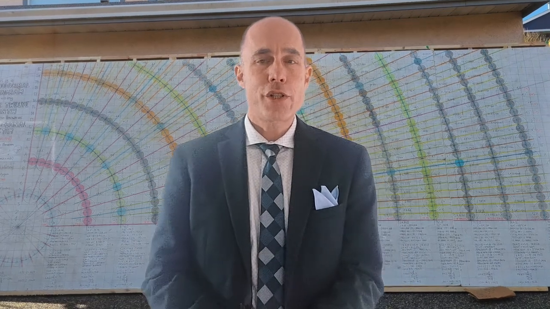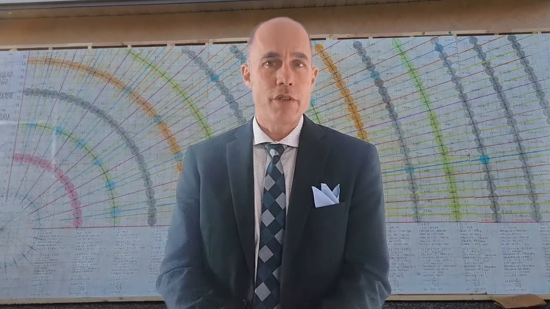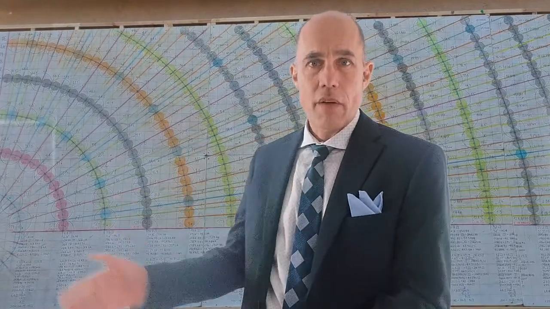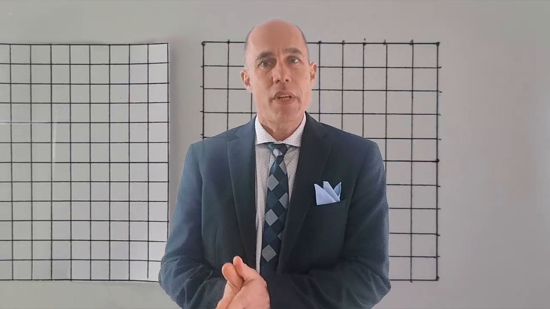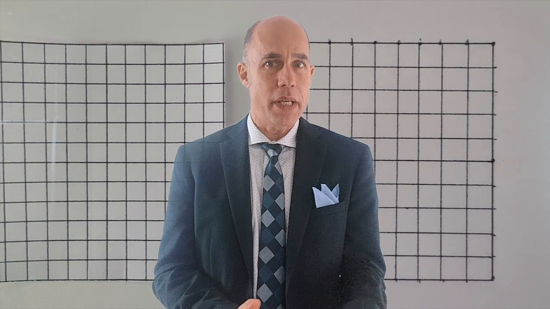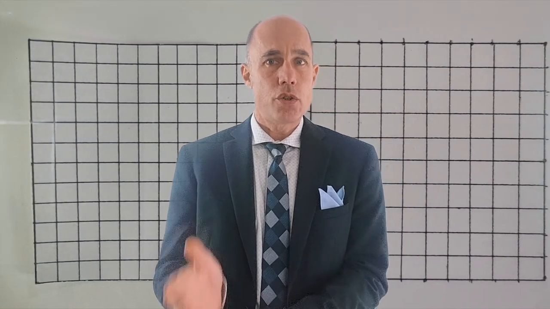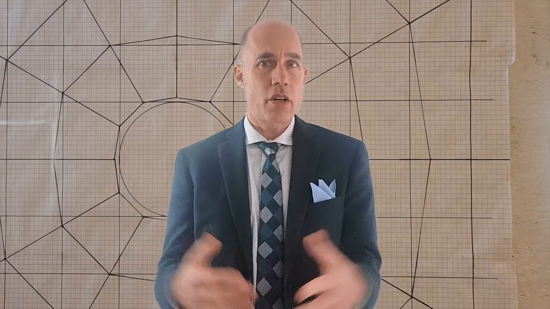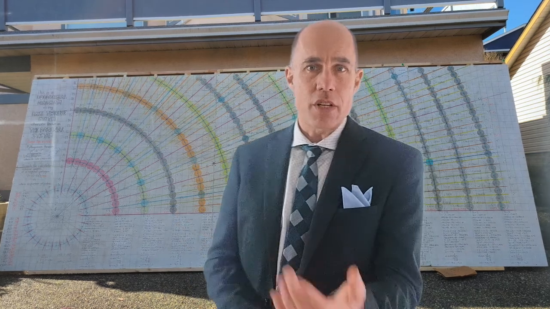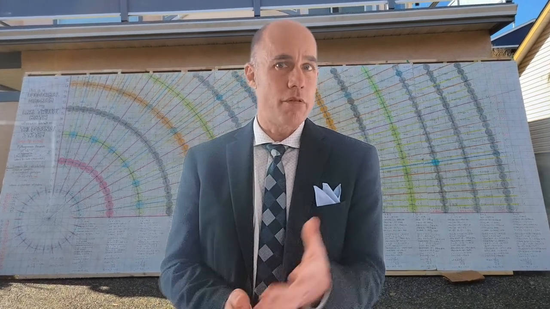Alright, so we're continuing our journey towards a better understanding of the base 12 version of pi by looking at this diagram that generates all 360 degrees using base 12 geometry. In past videos I've shown you how the Cartesian plane in base 12 is a denser grid than in base 10, and I've also introduced you to the base 12 dodecagon, which also has a different relationship to the one in base 12 than it does in base 10 because of the denser grid. So all these different factors of base 12 versus base 10 are culminating in this diagram and eventually into a better understanding of the base 12 version of pi.